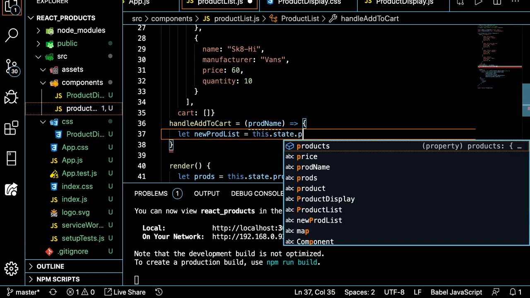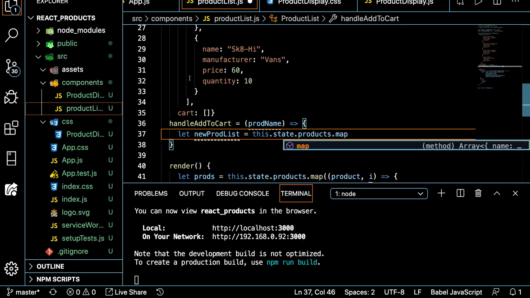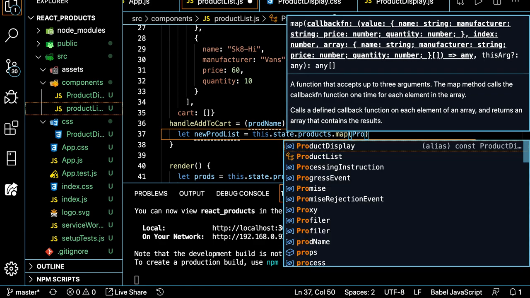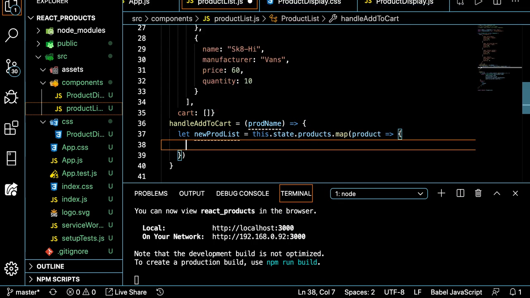So this.state.products, and let's go ahead and map through these. Okay, so how will we know if the product we're currently on is the same as our product name? What can we check? We check the product name, product.name. Yeah, we can check product.name, right?